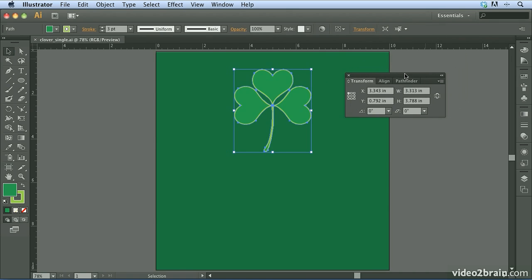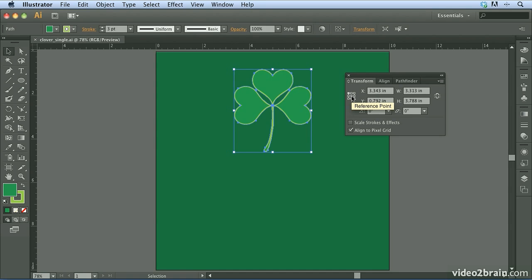Now with this Transform panel open, I'm also going to click on this double arrow next to the word Transform twice. And that's going to minimize and then expand to show all of the options available. So the first thing I want to point out is that in the upper left corner you have a reference point indicator. And this is basically the way that you tell the Transform panel what point to reference when you're applying a transformation. So for example, you have your X and Y coordinates. The numbers shown here are referencing the upper left-hand corner of the selected object.